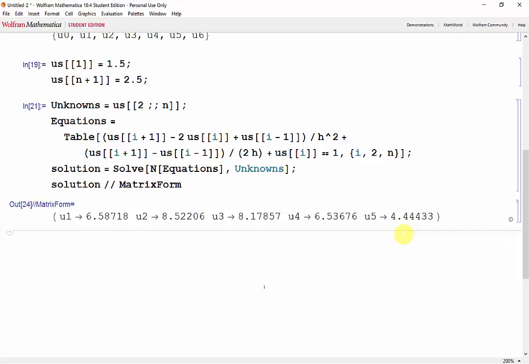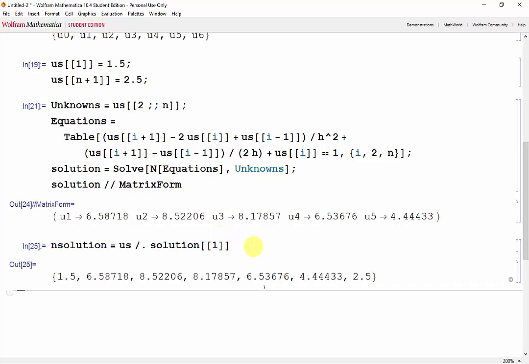Now let's add u0 and u6 to our list of solutions. But we also need to get rid of the rules by evaluating them. So we'll call this n solution, which will be equal to the u s evaluated at the solutions of 1. And this is just to get rid of the extra vector around it as well.